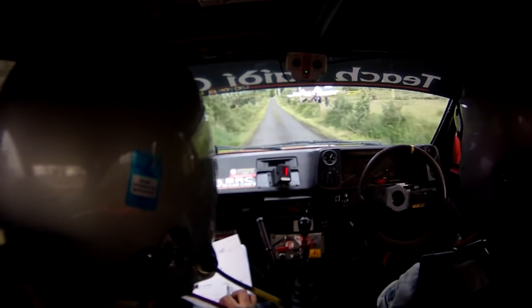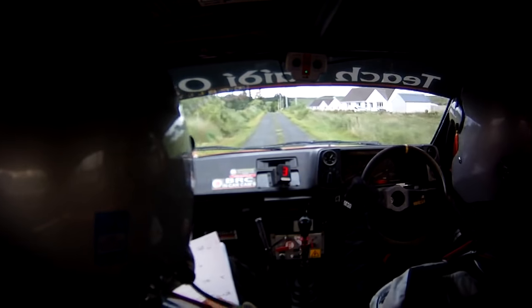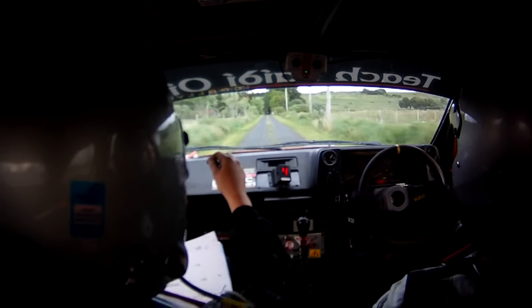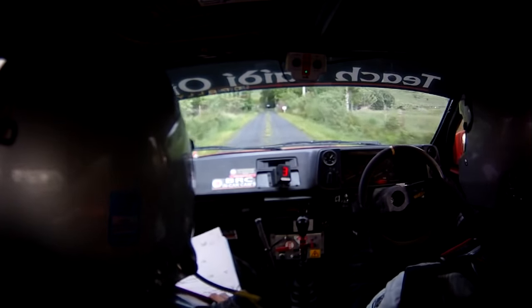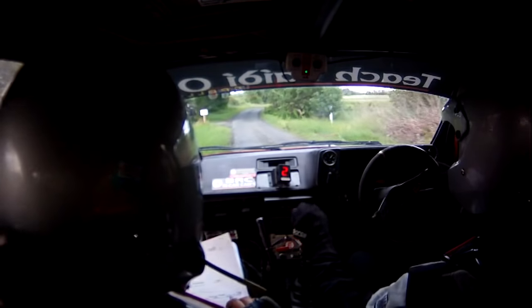130 out of this. Go, go, go, go. Crest up here, 100 after. And you're going to this narrow wee bridge and there's a four left. Watch around here, sheep right. Left over around here. Four left and a two right.